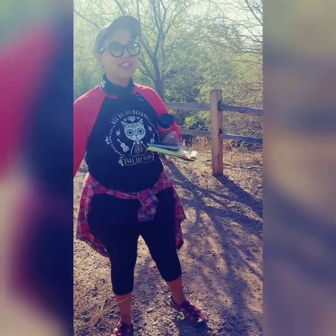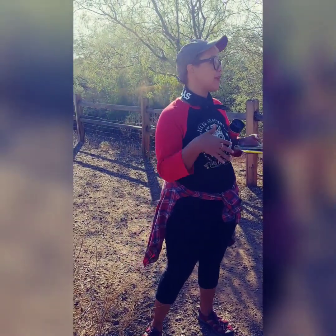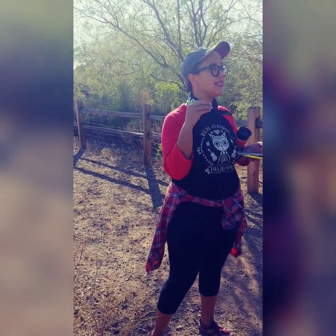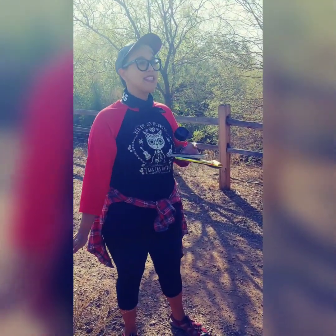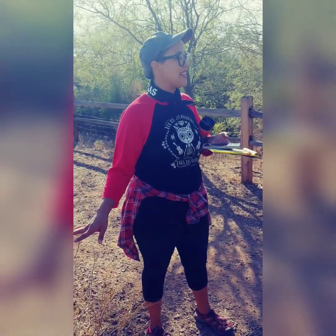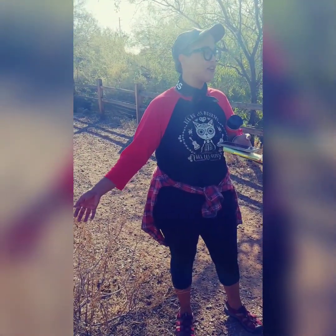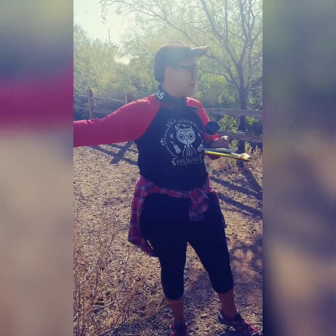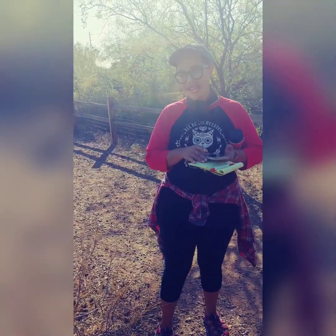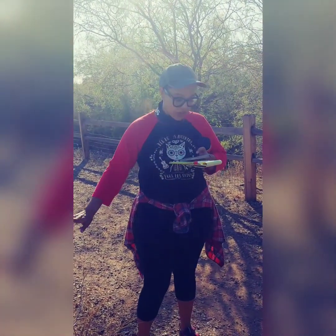What I love about her is all plants have a Latin name. So we have things that we call them typically, that could vary by region, but all plants have a Latin name, so that regardless of where you're at, that's always its name. Some of these names have really fun, magical sounding names. So I love Brittlebush because her Latin name is Encelia farinosa. I feel like every time you say it, there's just got to be something magical that comes after it. This plant has been part of this desert landscape for many, many generations of cultures.